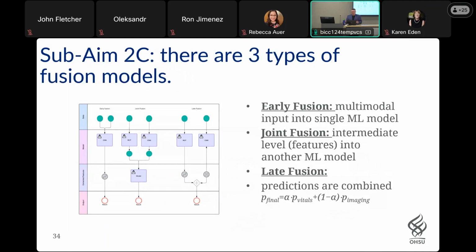There are 3 ways to do the fusion models. This one takes 2 different types of data. So this is an early fusion. It takes 2 different types of data, puts it through the model, activates, and gives you an answer. The problem is that the data can be different, but it should be similar in structure. So you can use vital signs and you can use blood test results. That will be similar, but different.